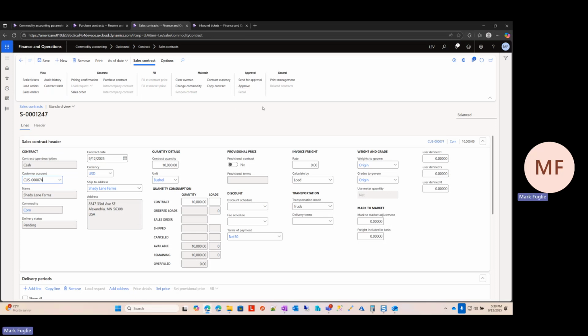It also will not be available in the system and will not show up on any long short reporting. It won't show up for selecting on any sales orders or tickets. You will not be able to apply it until it's approved. Once it's approved, then it's like it's always been. And that is contract approvals.